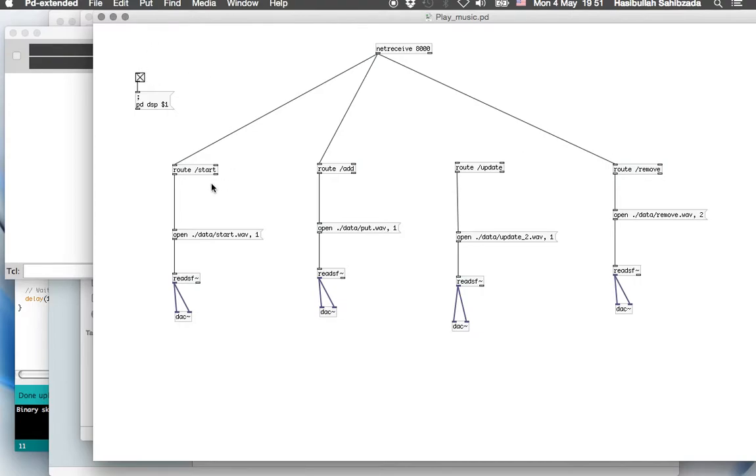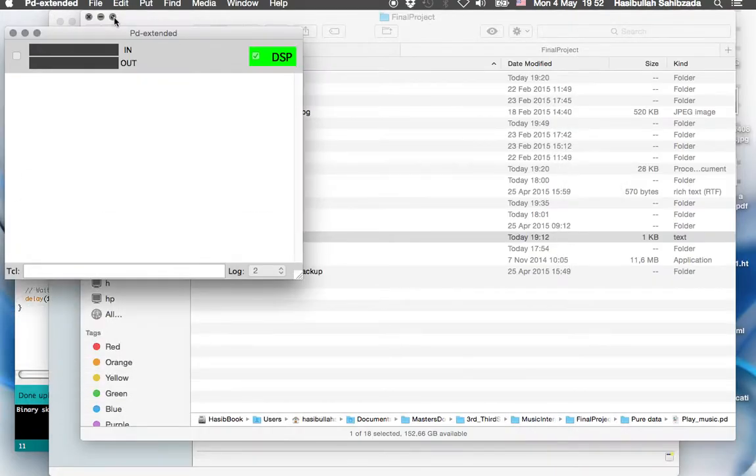It works: it sounds this for the start, this for the add if you add something, this for the update, this if you're removing the fiducial marker. I have unattached the update because it sounds crazy and a little noisy, so for now, because my hands are shaking, yeah, this is.